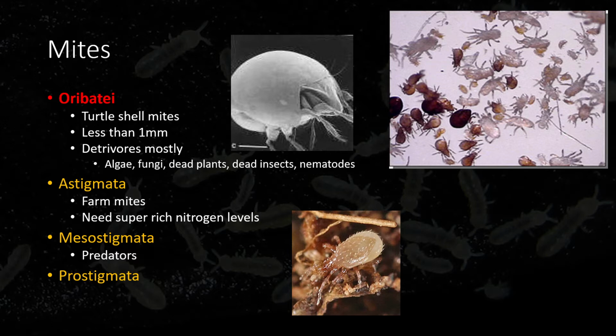I could go through everything, but we're probably only going to find the Oribatidae, unless, see, you guys are at your houses, you might be getting leaf litters from all over the place. You might find some of these. Typically, I don't in the soils that we go to around the campus, but you might find some astigmata. They're really common on farms where you have high nitrogen levels. So anyway, those are mites.